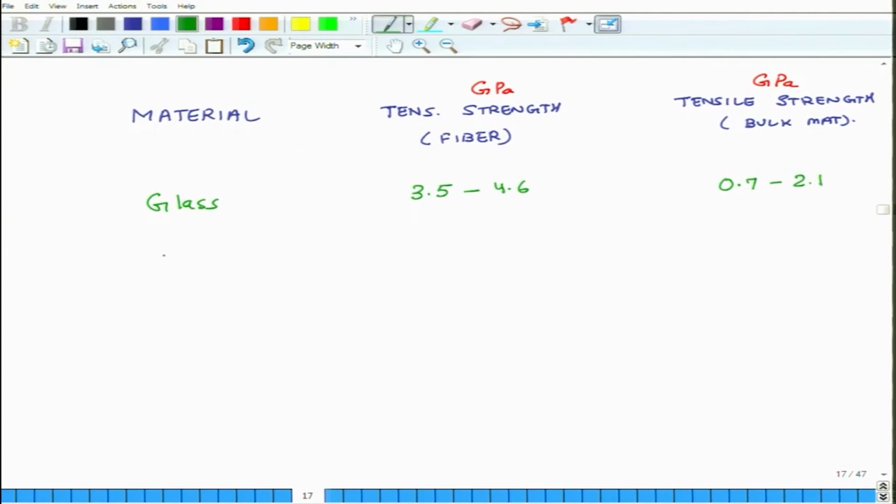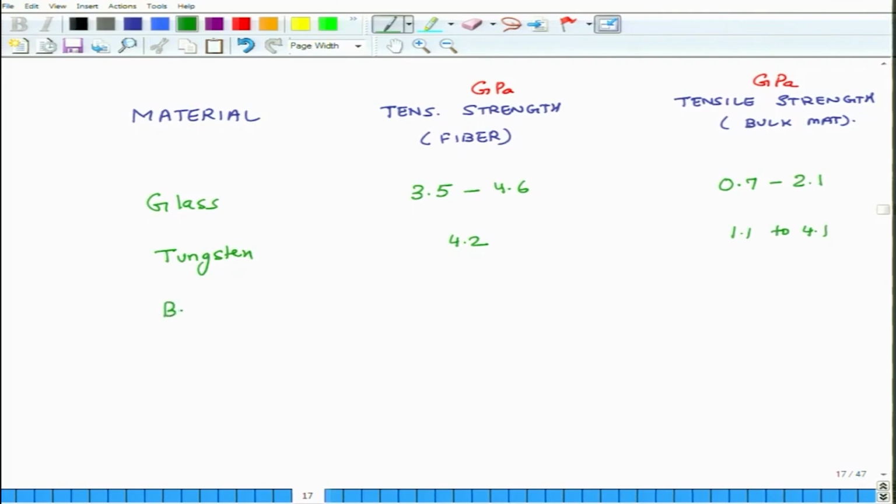Let us look at another material, tungsten. The first example which we discussed was glass, non-metal. Now, let us look at metal fibers. The bulk material strength is anywhere between 1.1 GPa to 4.1 GPa. So, I will write it clearly, 1.1, but the fiber is 4.2. Okay. So, it does not have a lot of variation and it is much on the higher side.